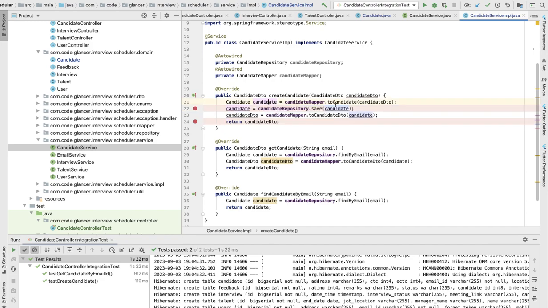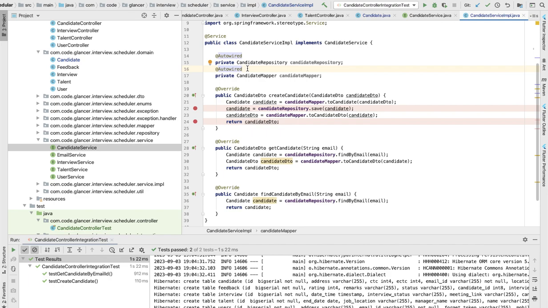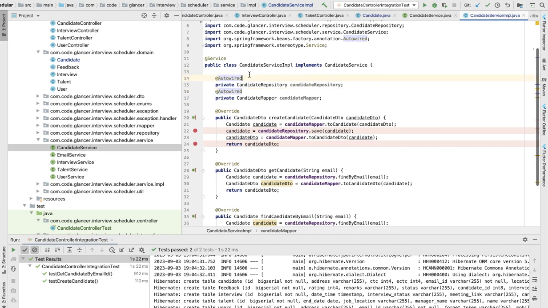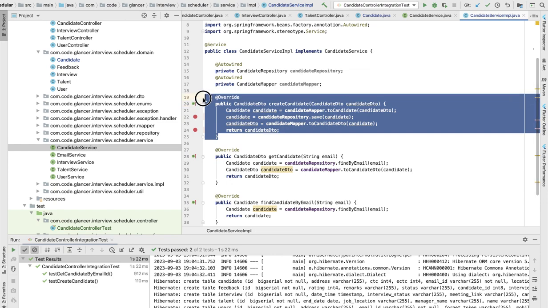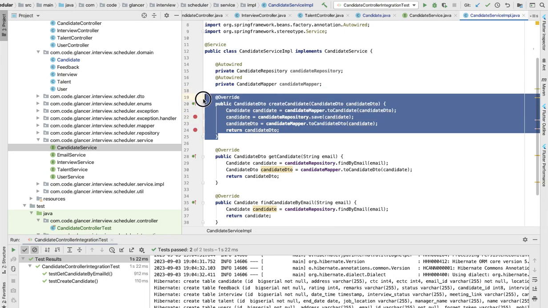So if you see here, this part is static. It means this is only converting. But if you see here, this candidate repository, so candidate service is having one dependency, the candidate repository, which is responsible for talking to the database. If you are a developer or tester, you must have come across these kinds of requirements. Especially if you are a Java developer, you must have to write some test case for this. And when you write a test case for one particular piece of code, that is called unit testing.